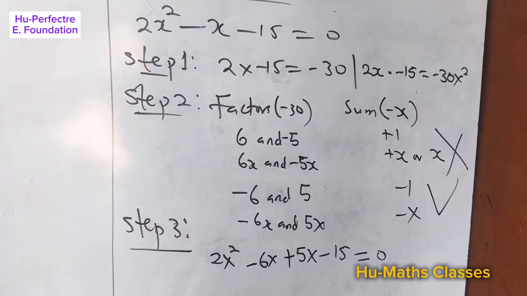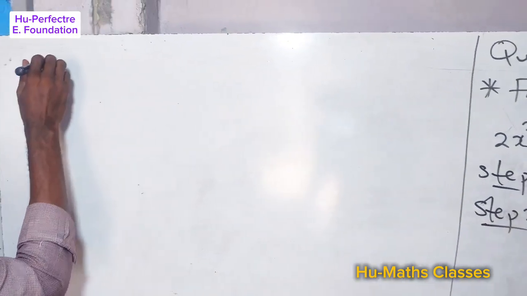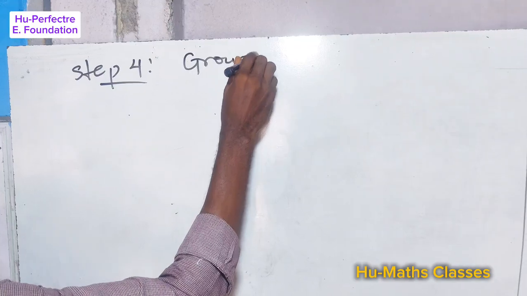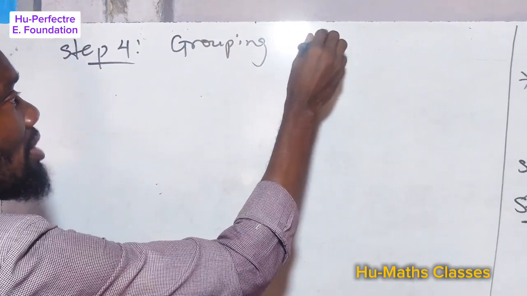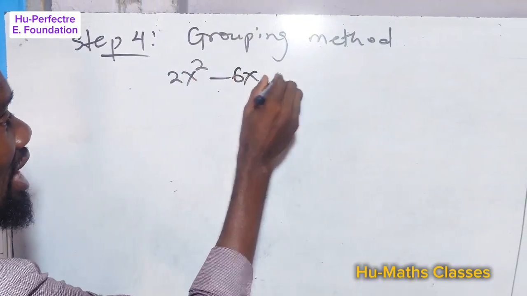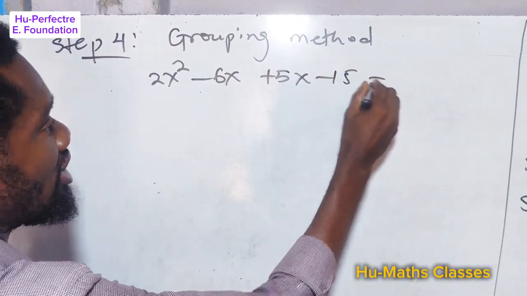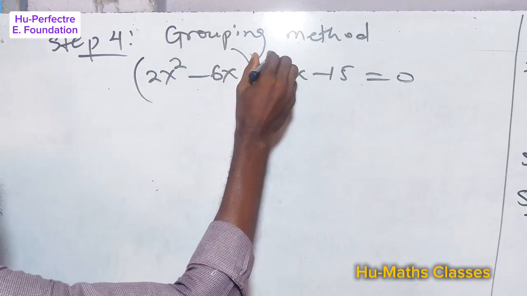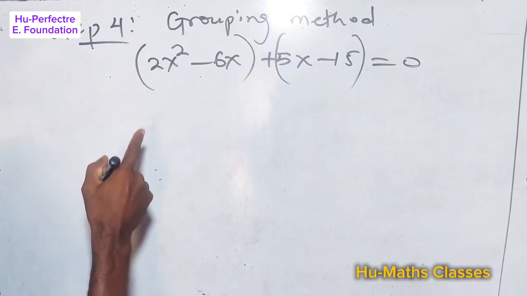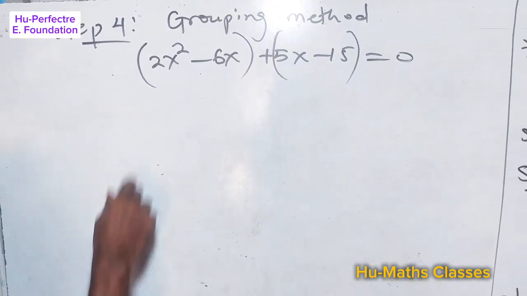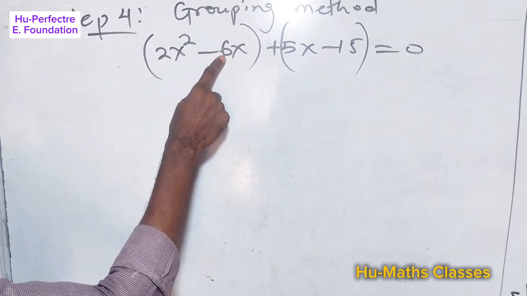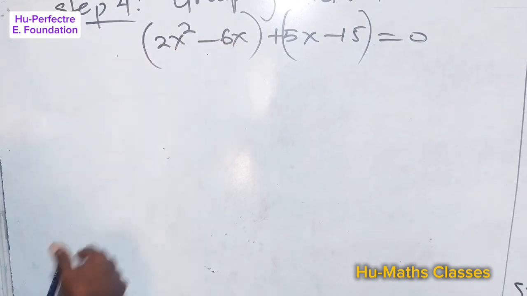Now, at this step, the number 4 step is factorize now by grouping. Step 4, grouping method. Use the grouping method to factorize the problem now. Now we have 2x squared minus 6x plus 5x minus 15 is equal to 0. Grouping method is this. What I have. In your grouping method, in the first equation, ask yourself what is common in the first equation. Is 2 and x. 2 is a factor here, 2 is a factor here, and x is a factor. X is a factor. So 2x is common.